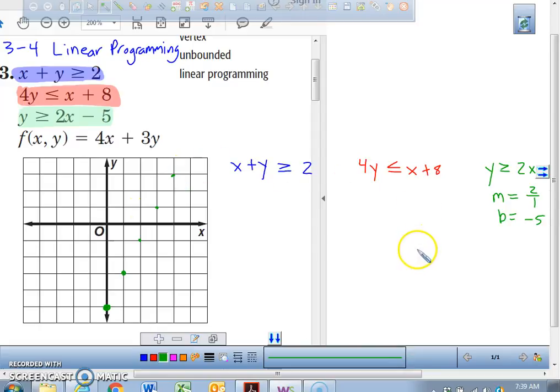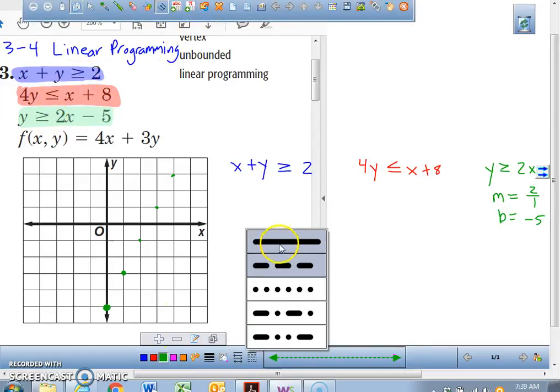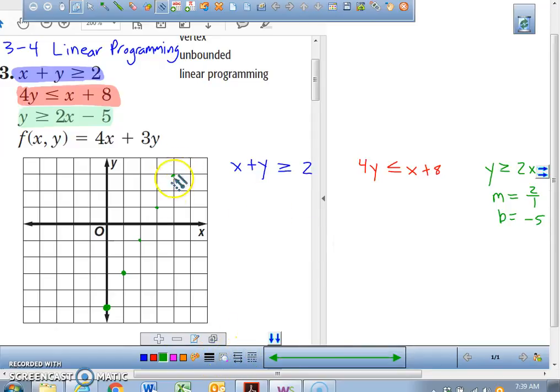And what kind of line do we get to graph in all of these situations? They're all equal to's, right? So they all get to be nice, solid lines. All right, so we're going to make them all nice and solid. There we go. All right, so there's the first line. Graph just like that. So get that on your paper.